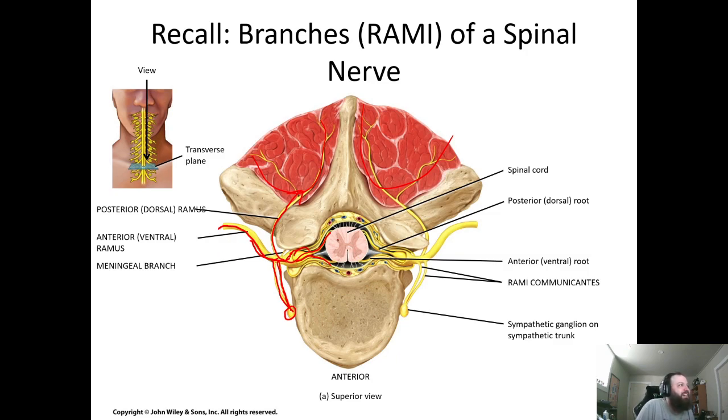So our preganglionic neuron, which is right here, I'll actually draw it on this side. Our preganglionic neuron right here is going to come out through the anterior root into the spinal nerve, and then it will either run this way into the posterior, run this way into the anterior, or feed into this ganglion here where it will synapse with the postganglionic neuron. The postganglionic neuron's axon comes back and then can go out through these branches.